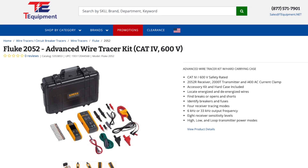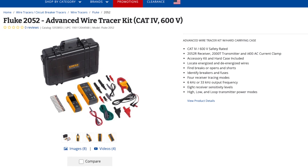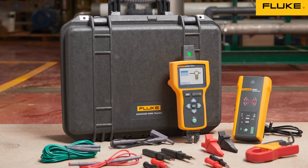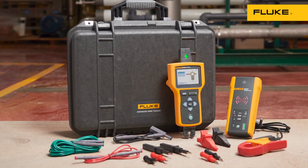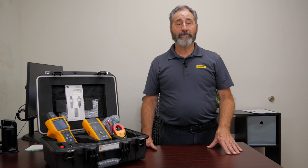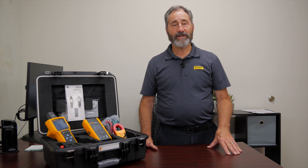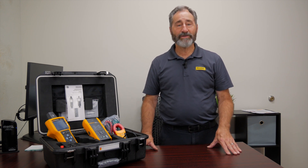What's the difference between that and the 2052? The 2052, which is a very similar looking model, would not include the smart sensor. Other than that, it's the same kit. Everything would be inclusive, including this very nice carrying case, which is lockable and shippable. So that's the overview of the new Fluke 2062 and 2052 advanced wire tracers. If you'd like more information, tequipment.net. We want to help you out, and thanks for your time today.